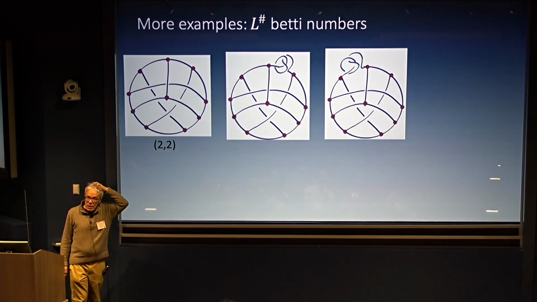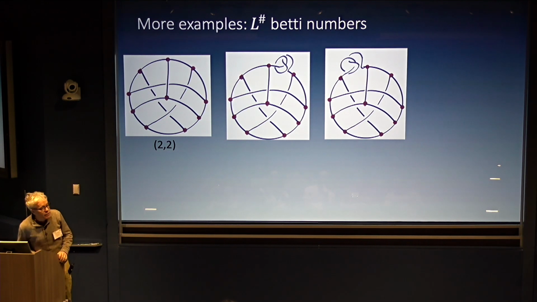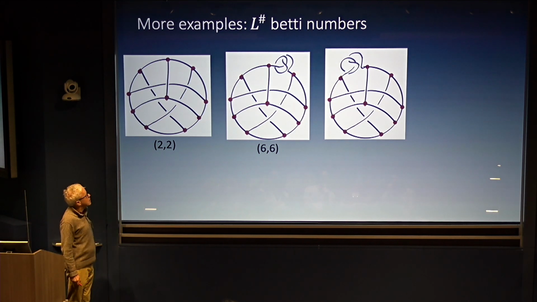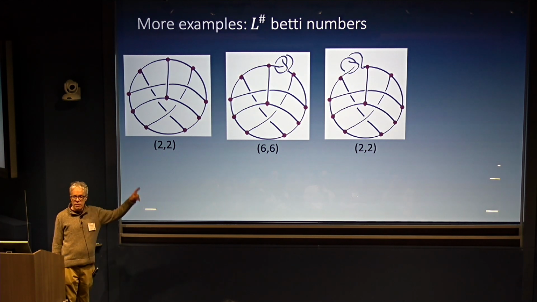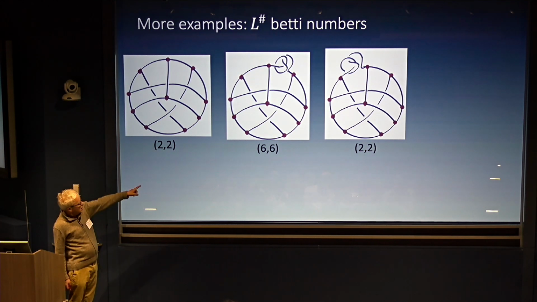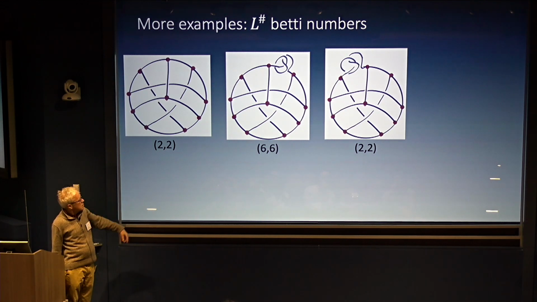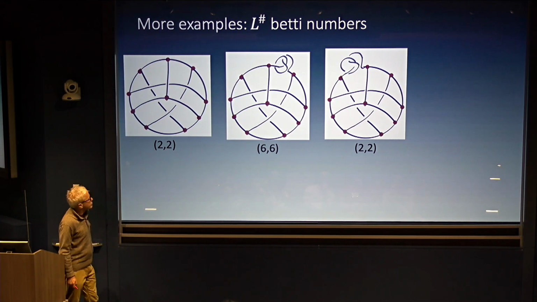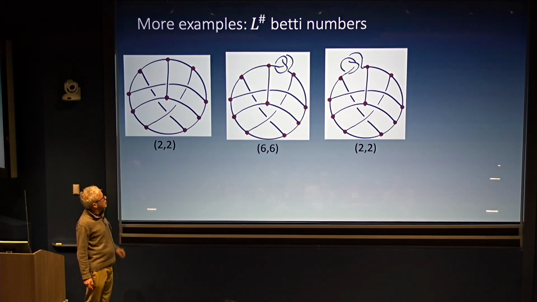That left-hand guy there is the Petersen graph again. If you tie a knot, trefoil knot in this case, in one of the edges, it makes a difference. It's now 6. But it matters where you tie the knot. There's no symmetry between those two last guys because of the way the overcrossings work. They're kind of different. I'll try and explain that later.